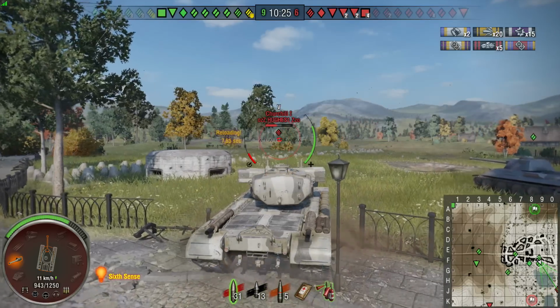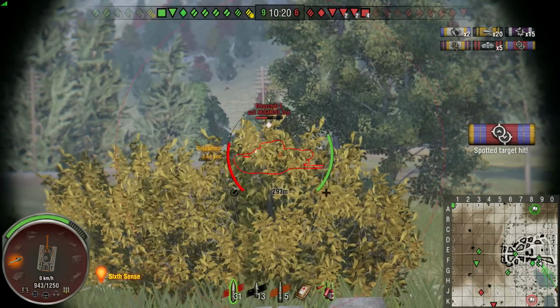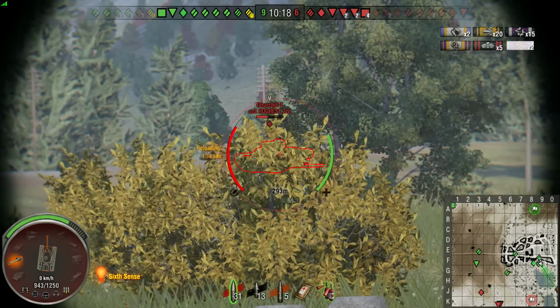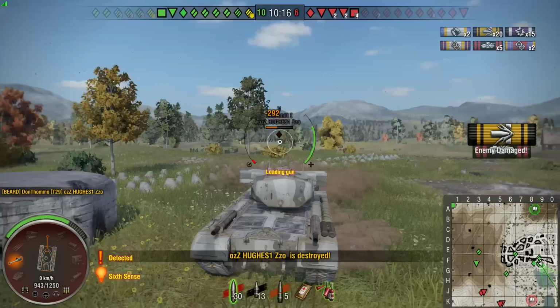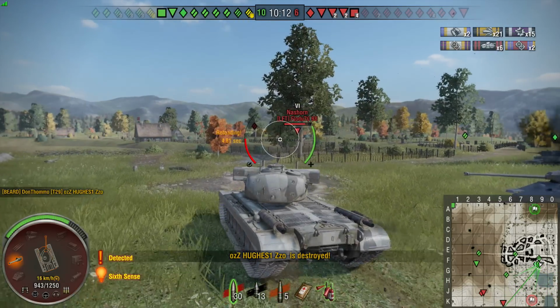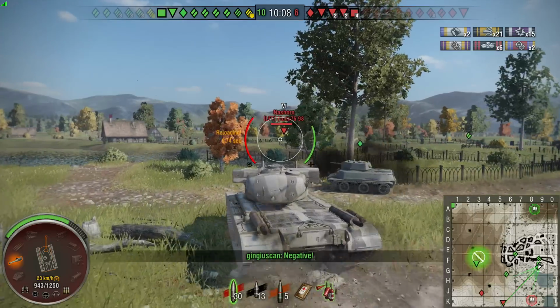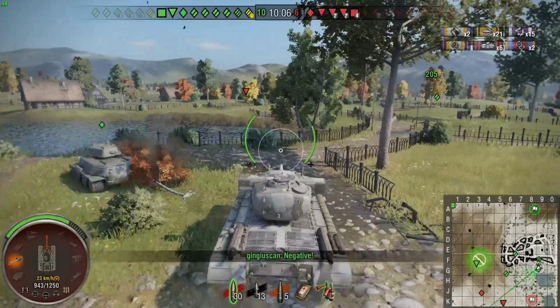Bounce that one off his hatch. Rocket straight up in the air. We'll zoom in and we'll try again. At least he's tracked now. He's not going anywhere. And there we go. We finally pick up the kill. Grab the top gun. Probably would have done that 3 shots ago had my gun not been damaged, but there you go. Such is the way of WoT tanks.